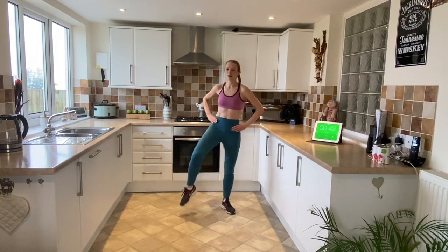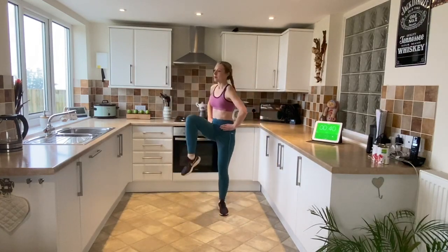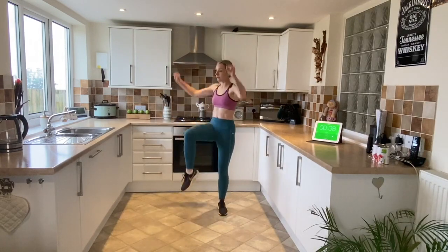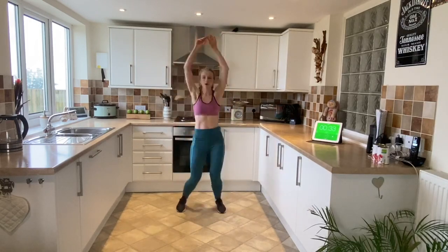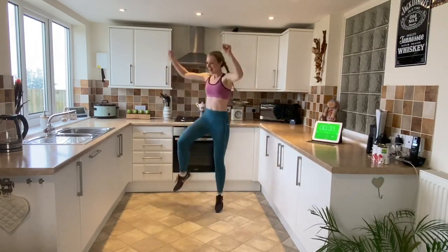Level two, it's a higher knee raise. Good, you might want to add some arms in as well, pulling down. Level three, here we go. We're picking it up. That's the way.